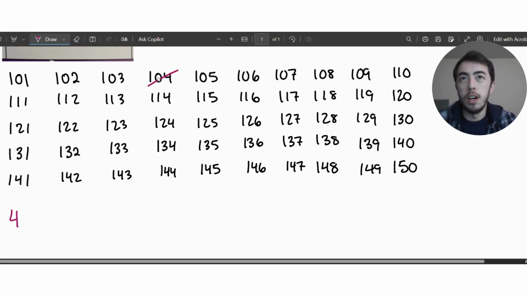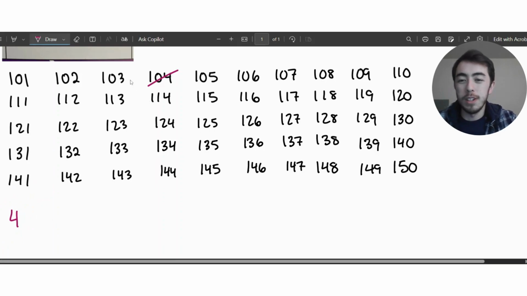So if I take 104 and divide by 4, I will get a whole number. That would be, what, 26? And that shows me that it's not square-free. Maybe it's square-full. I don't know the word for that. Maybe I'll call it square-full. Why not? Sounds like the opposite of square-free.